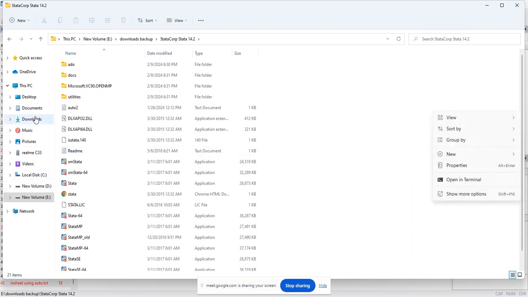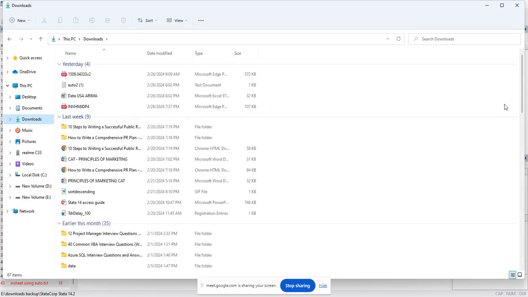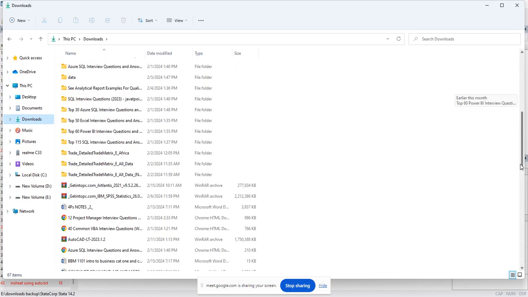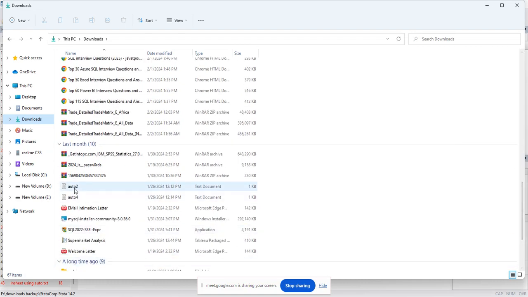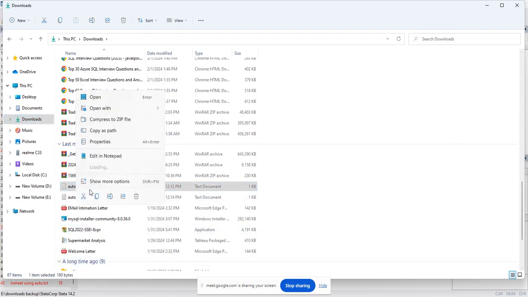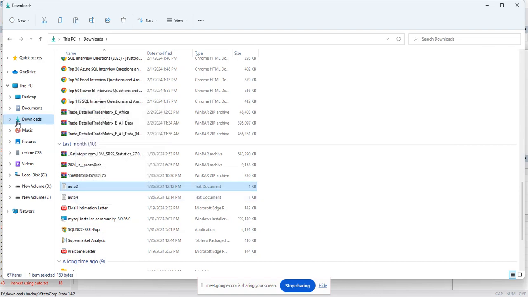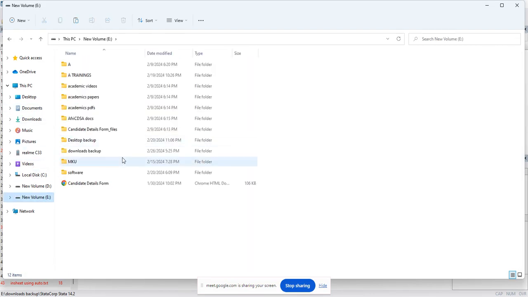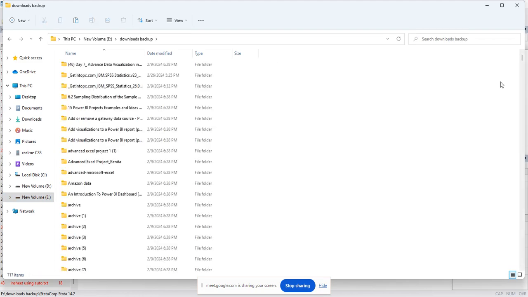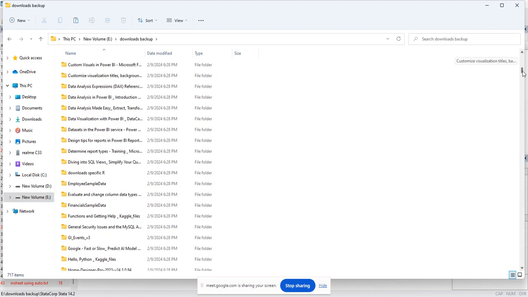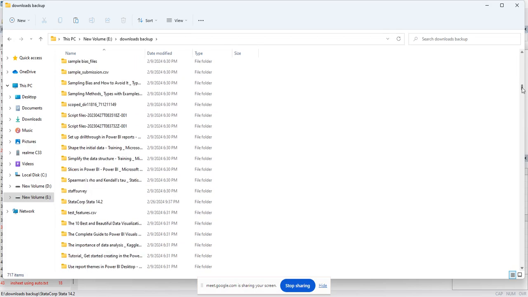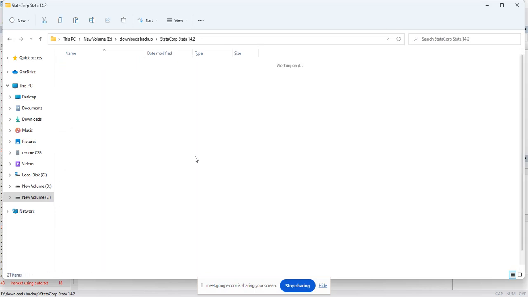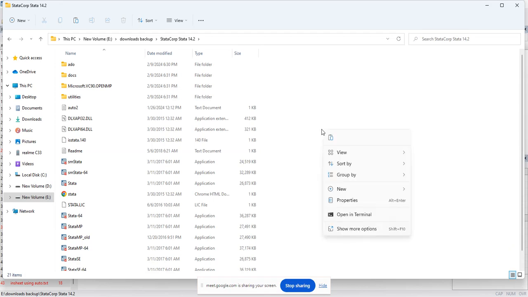It's under downloads. Under downloads, I'll copy the auto text, right click and copy. I said don't cut. Then I'll go to the stata folder, and here I'll paste the auto dataset.